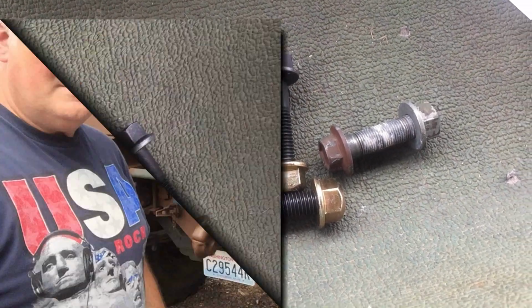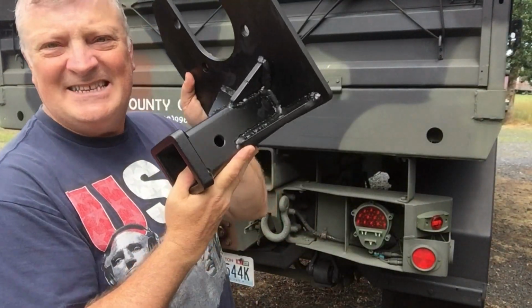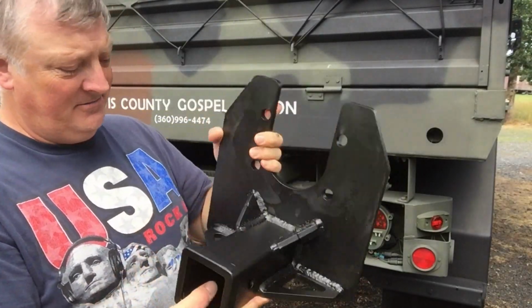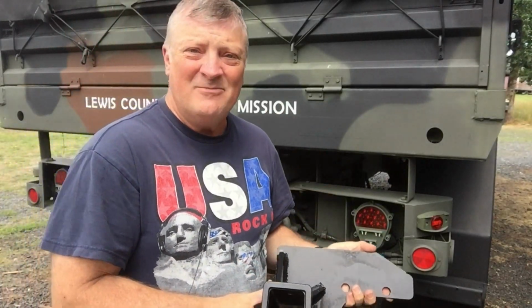Crazy prices. Well, yeah, just got back from Jethro's, and he did a fantastic job on this powder coating. This is amazing. It looks great. It's going to look great on the back of Malachi.